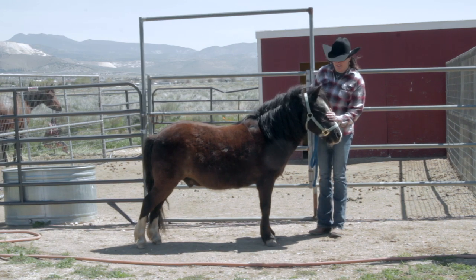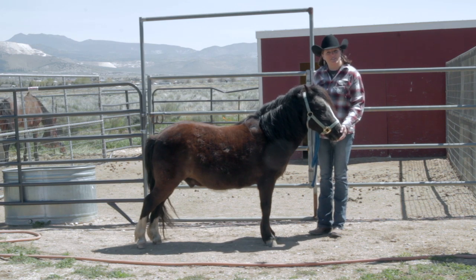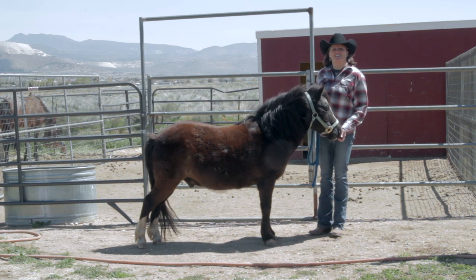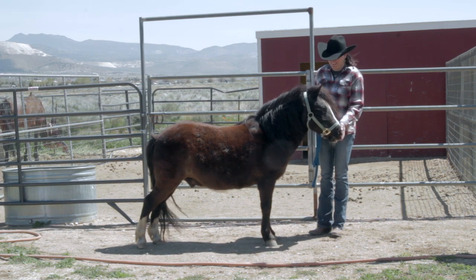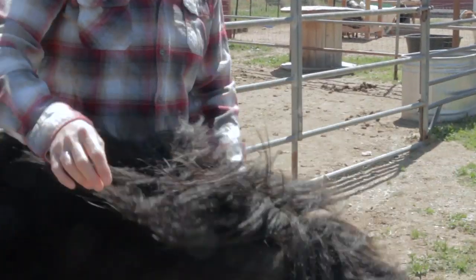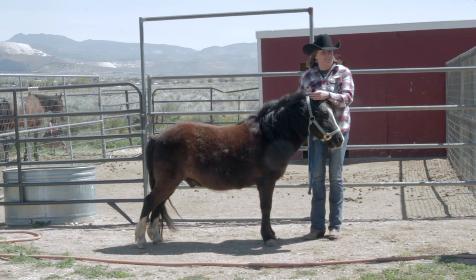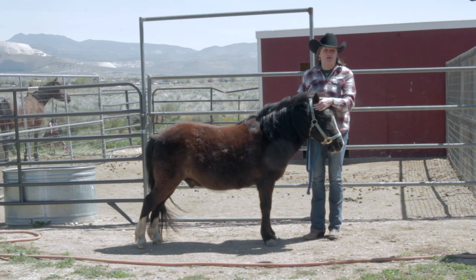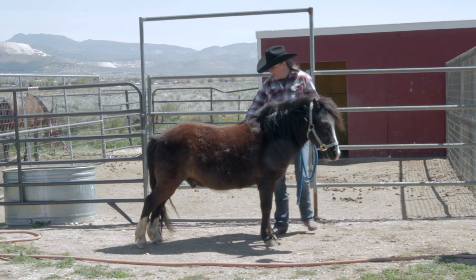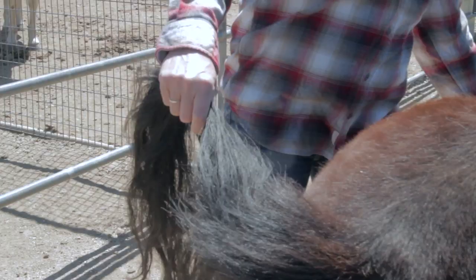This part of a horse is his head and nose. At the end we call this a muzzle. Right now he's wiggling his muzzle because he feels me tickling his nose. And this long hair right here on his neck and on the top of his head is called a mane. These are called his ears — they're nice and fuzzy and he doesn't mind me touching them. And back here we have his tail. Hidalgo has a really nice long tail.